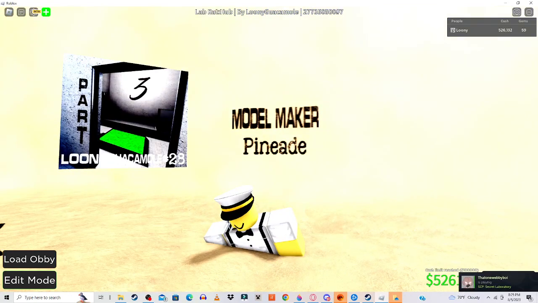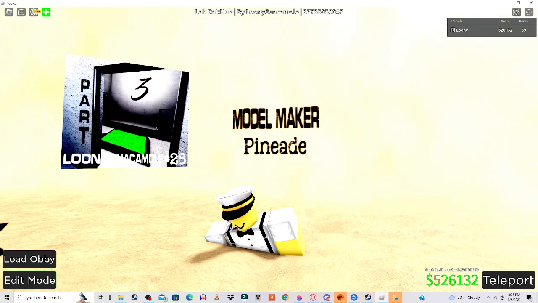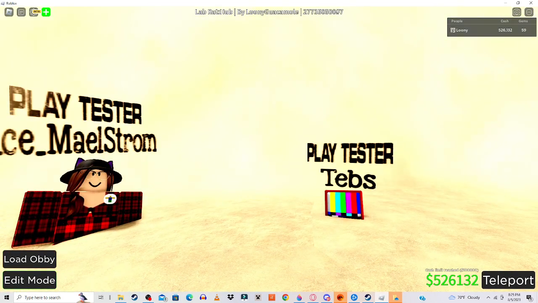Jack, or Pineade, made the lasers objects. He made those, and he made a desk chair. Ace and Teb were just play testers.